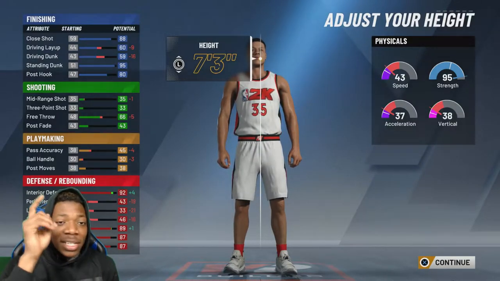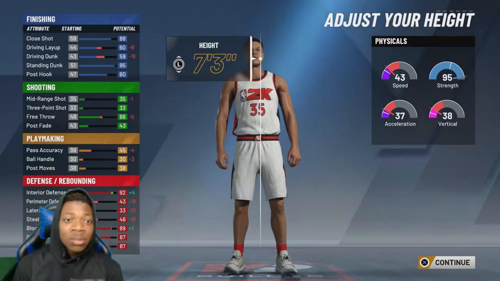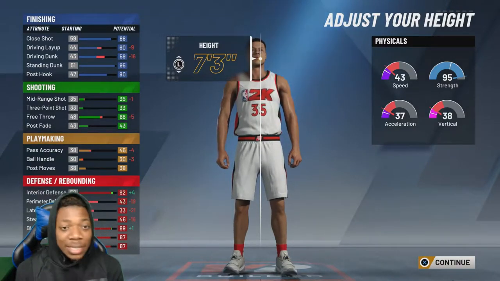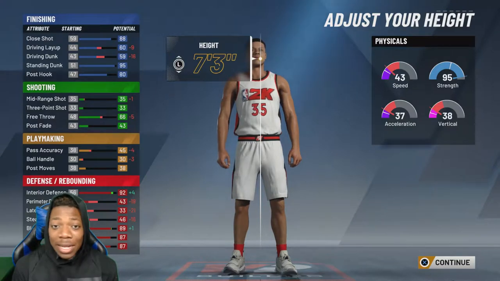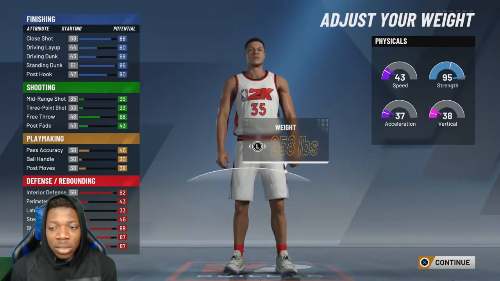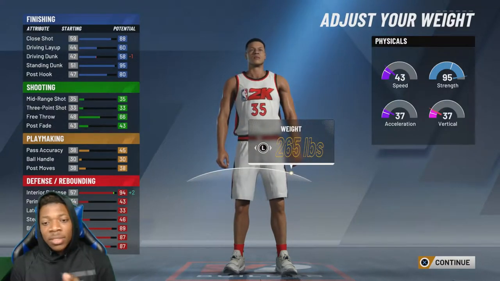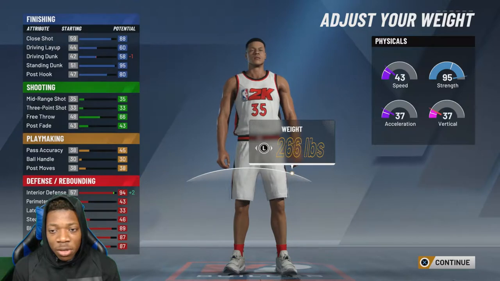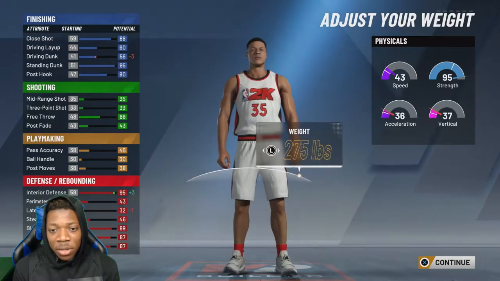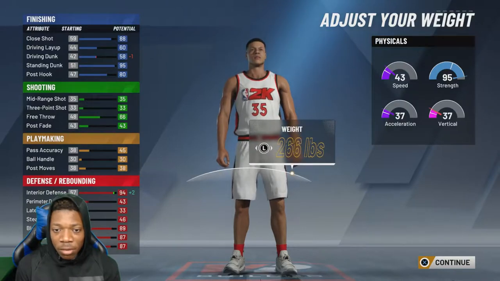Only thing I really, this is what y'all need to think about. If y'all got a good point guard and he gave it to you down low, the only thing you need is that standing dunk, bro. You got that standing dunk, you good. So I'm gonna go with big 265, dog. 265. If you go any, I mean, you go 270, but that's interior defense. 265 is gonna be good.